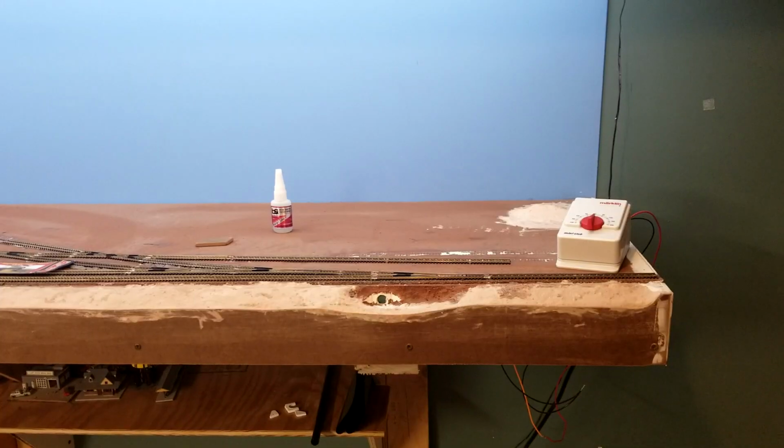Creameries didn't really handle huge volumes of traffic unless it was in a big city. Anyway, I didn't need the big set of sidings there or in the cold storage because it's not a very big facility.